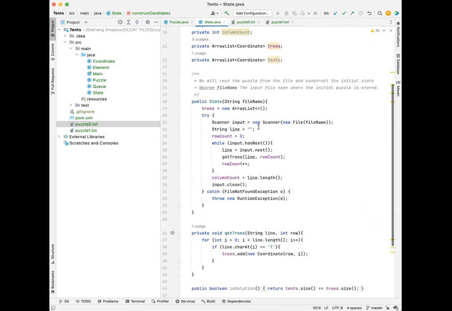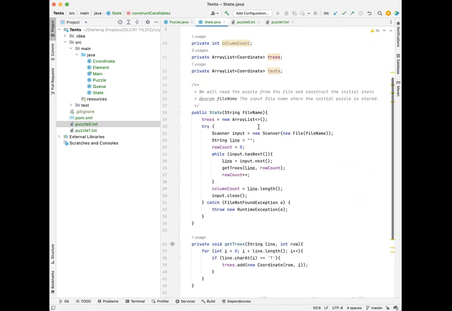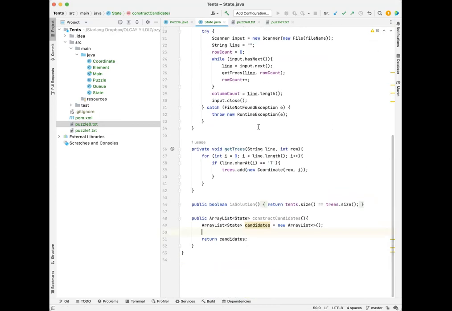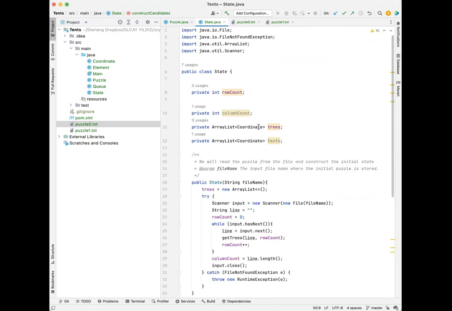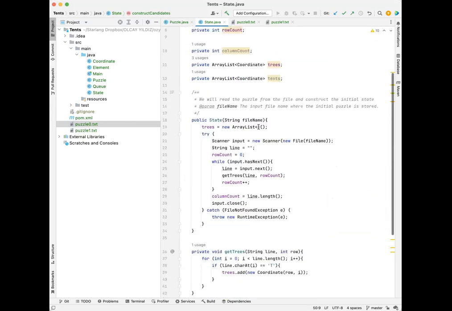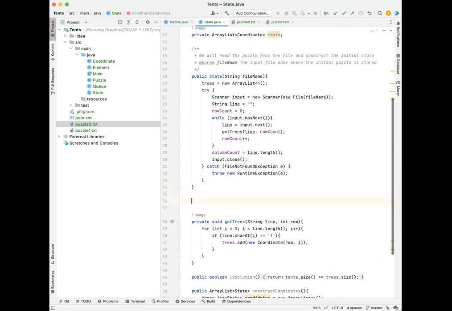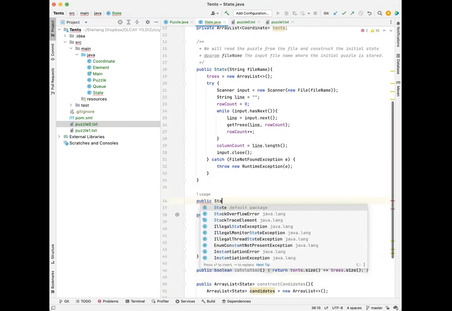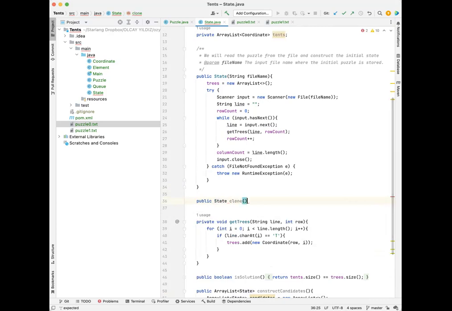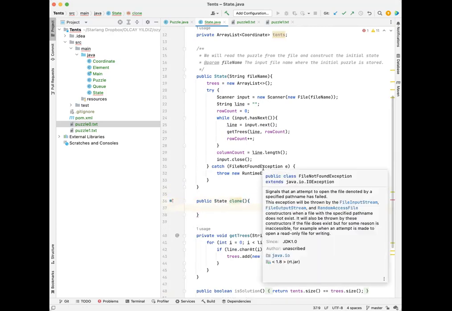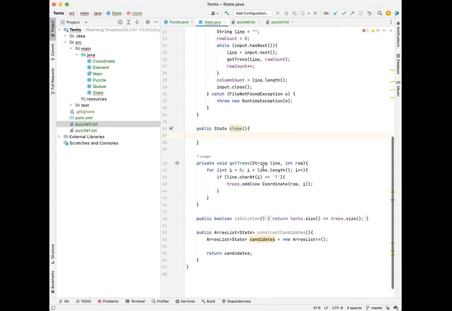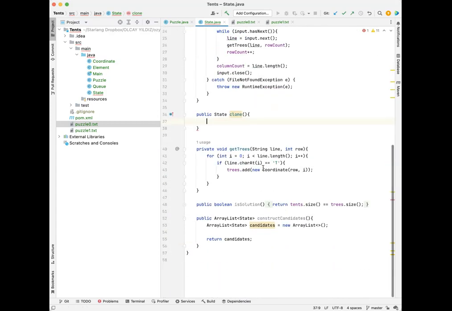But before doing that, we need to have a copy of the current state so that we can add a new tent or etc. So in that case, we can write a clone function, state clone. And this clone function will return us a clone of the state so that we do not modify the original state.